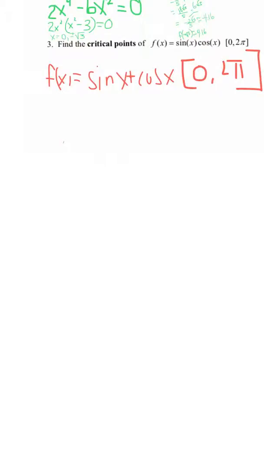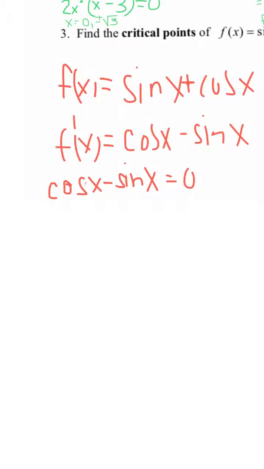All right, so the third problem on that first page is to find the critical points of a trig function over the interval 0 to 2 pi. So I tried messing around with some different ones, and it was hard to find one that would cooperate. So finally I found one. So I've just got sine x plus cos x. And again, we'll take the derivative. We'll set the derivative equal to 0, and we'll find those critical points.